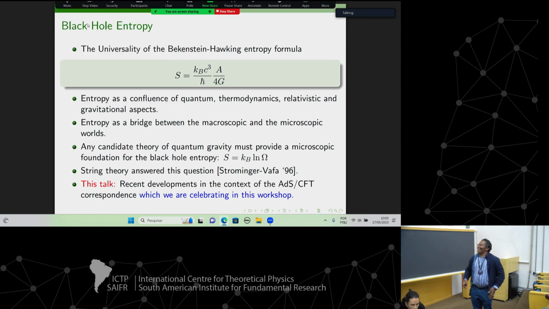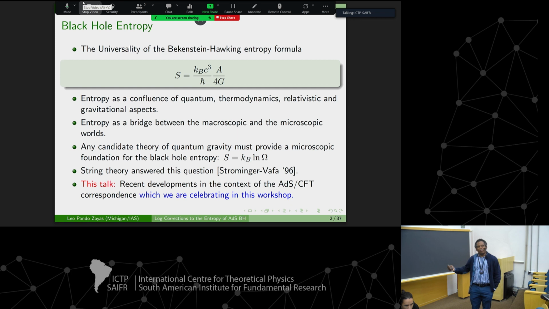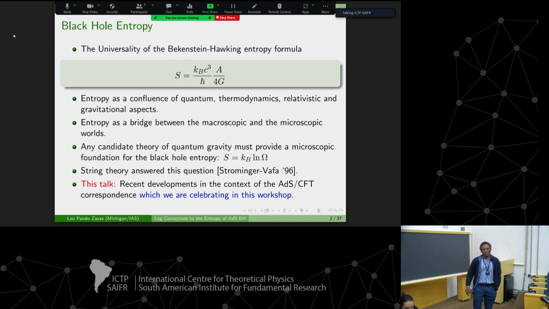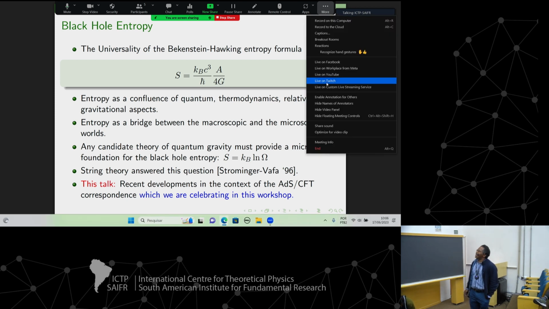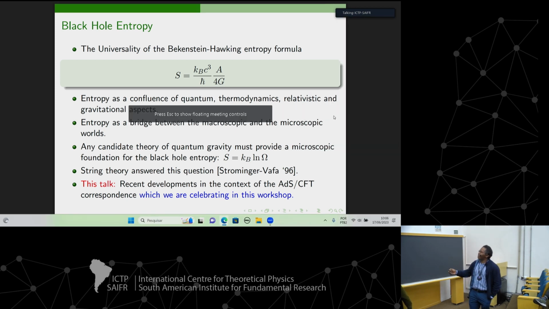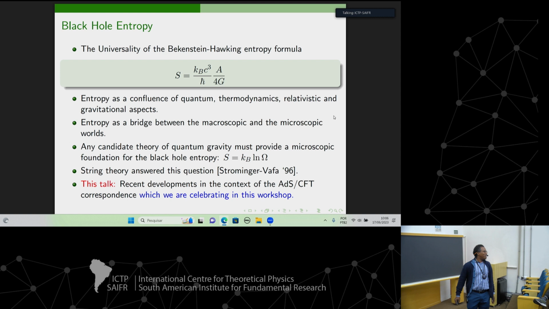So it's clear that I don't need to motivate the topic of black hole entropy much in this conference. If anything, one speaker explained in one of his talks, I think for the school, that this is a very important stepping stone towards understanding the birth of the universe. But for us, or at least for me in particular, it's a really nice place to get to understand quantum gravity, quantum aspects of gravity, right? This formula is, of course, the Bekenstein-Hawking entropy formula, and it's loaded with interesting physics: thermodynamics, quantum gravity, etc. And that's essentially where we want to be.